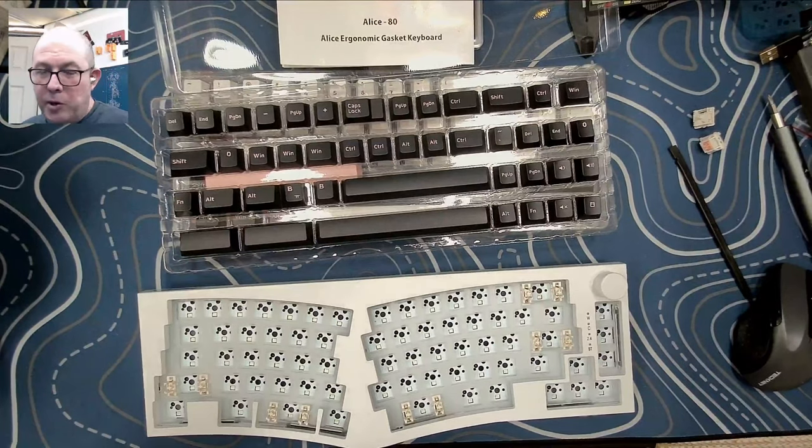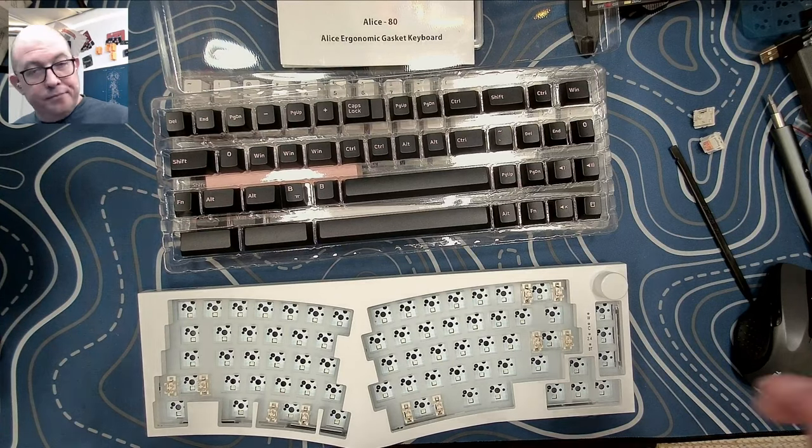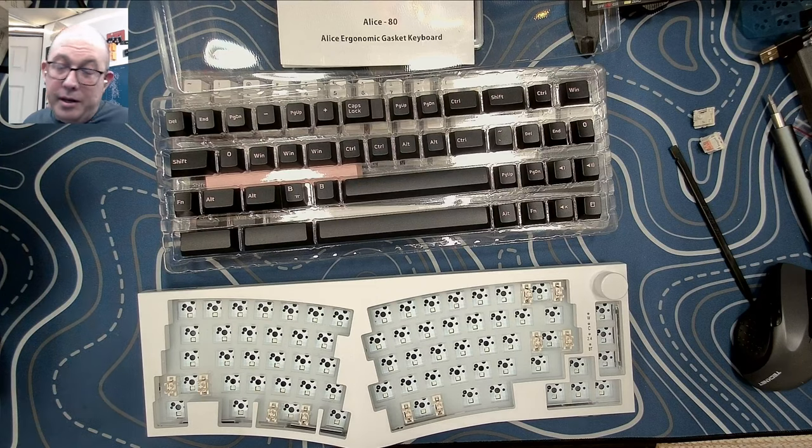I don't hate AliExpress, but AliExpress requires very little for vendors to become vendors on their platform. That's why sometimes you'll search for a keyboard and find it for like a tenth of the cost. They don't get anything, because there's not a lot of vetting of the shops. Shops that have a 90% positivity rating or higher and have been in business for some time, not just a month or two, are more than likely to provide the product you want, but always shop with caution. That's all I can say.